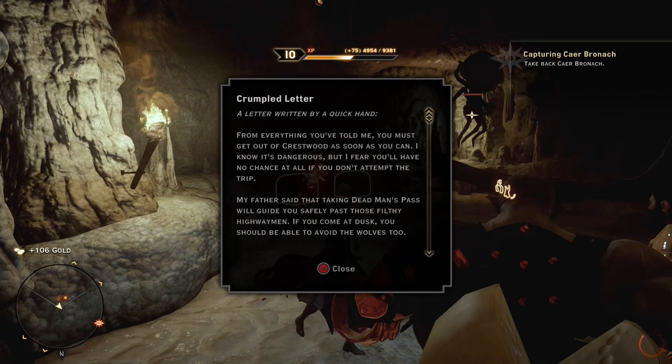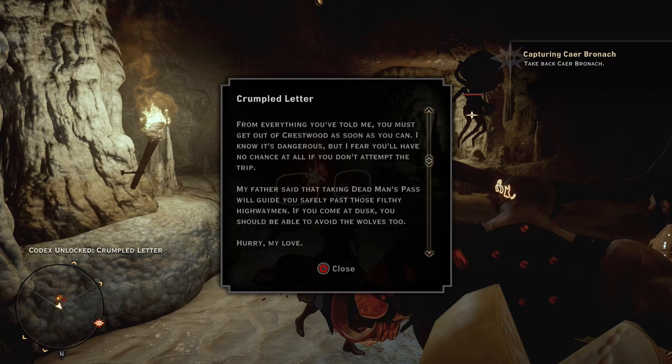What in hell happened here? Everything you've told me, you must get out of Crestwood as soon as you can. I know it's dangerous, but I fear you'll have no chance if you don't take the trip.